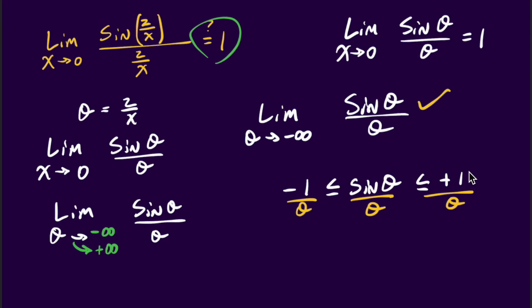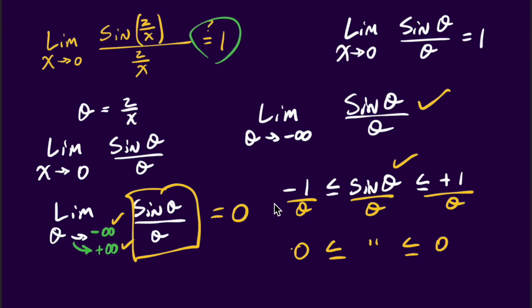Okay, so now these limits match. And now we're going to plug in negative infinity here, because that's what we're trying to figure out the limit of. So you're going to have negative 1 over negative infinity. That's going to go to 0, less than or equal to the limit we're trying to find. And 1 divided by negative infinity, that's also going to go to 0. So we see that whether the limit is heading towards negative infinity or positive infinity, this is going to go to 0, and these are not going to match.